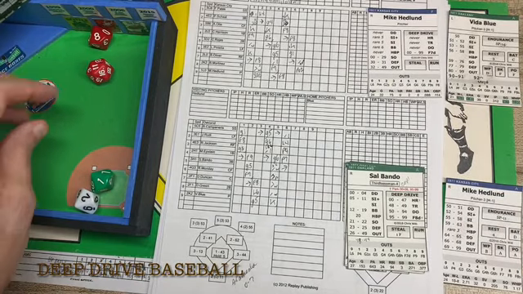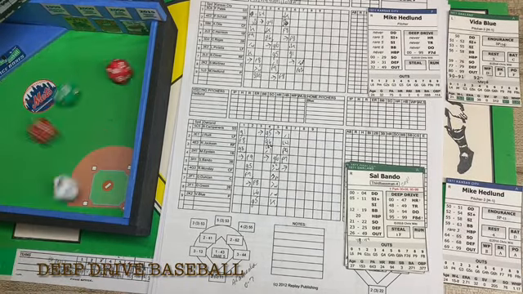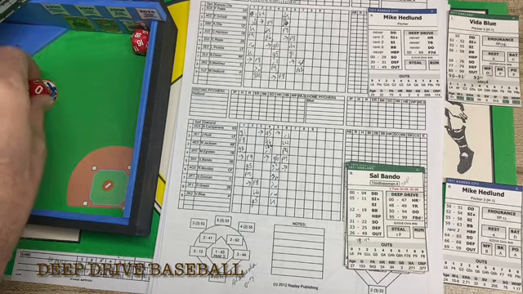And we're going to bunt with Hedlund here. And if it's a regular out, a 0-2 is going to be a strikeout. That is 2 strikes. And we're going to just swing away.